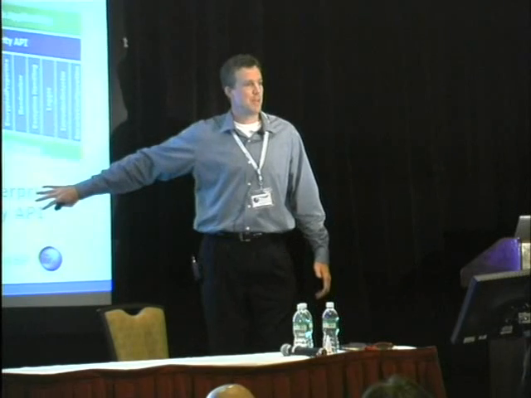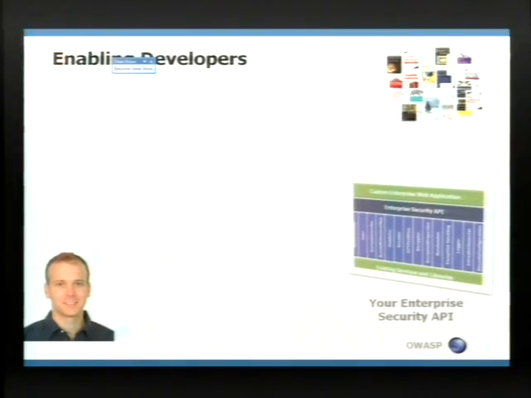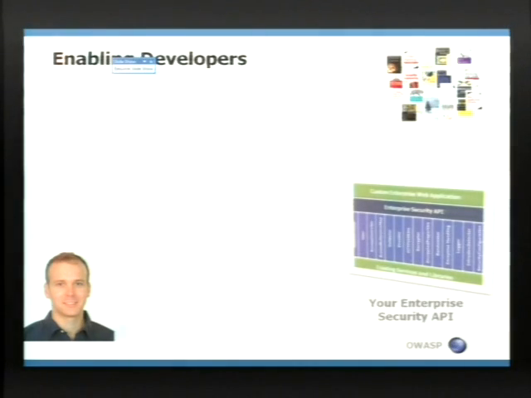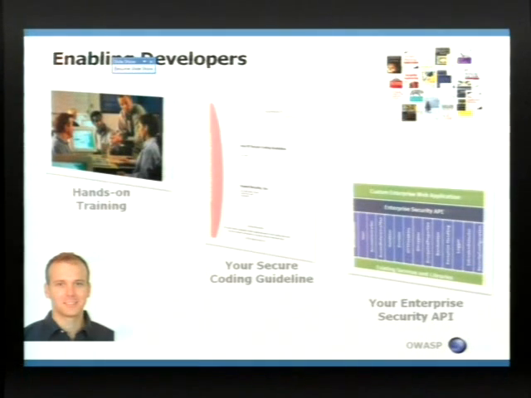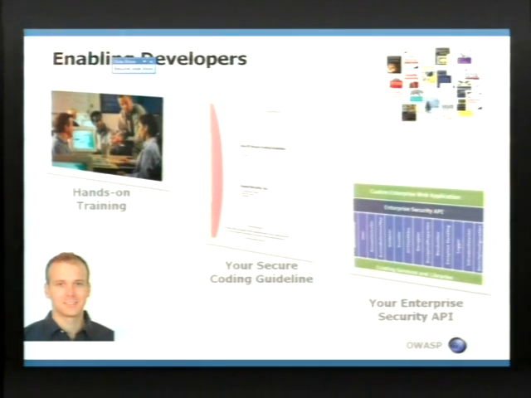They're complicated to understand. So what we're going to try to do is enable developers with an API that does the stuff that they need to do. This is like communicating to the developers in their language, where you can use methods and parameters and stuff to talk to them. I think you also need a secure coding guideline to go along with the API. So you can't just hand them an API and say, go. You've got to give them a coding guideline that says, here's how you use this API to do the things that you need to do. And there may be some hands-on training involved to really teach them how to use it. But we think we can make this problem much simpler for developers.